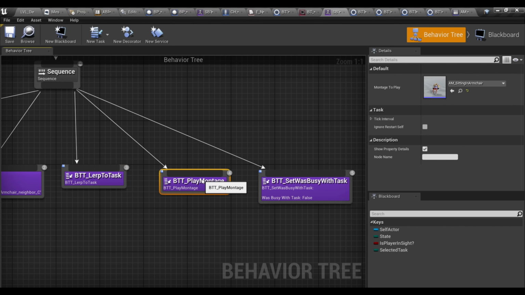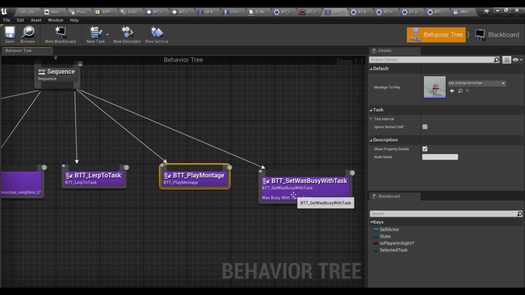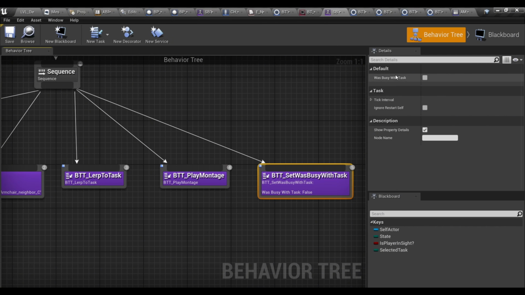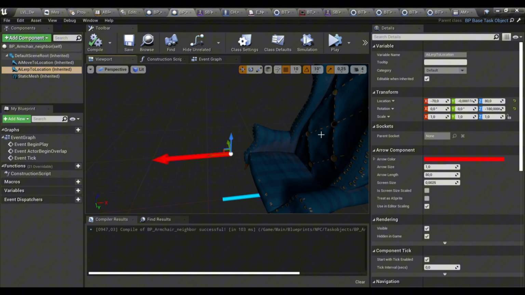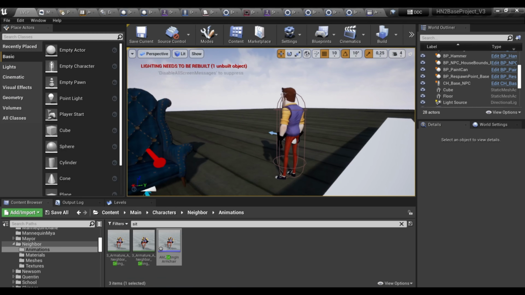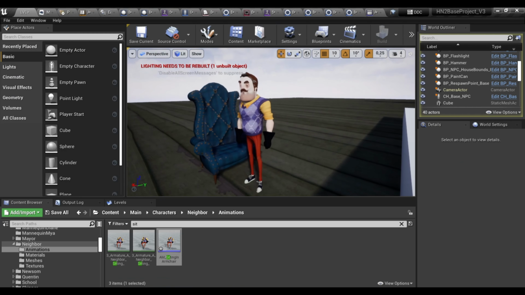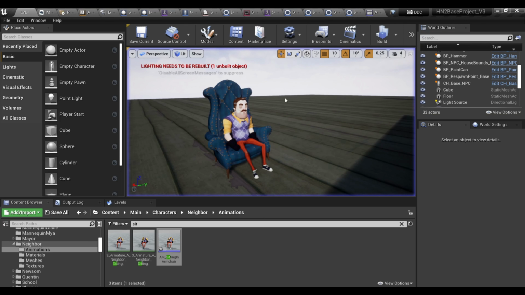Then you make him play the montage, and when the montage is done, it's gonna set was busy with task to false. One thing to note is just make sure to go in here and set the Z-axis of the arrow in the armchair to be 92. Now it's gonna look alright. There you go.